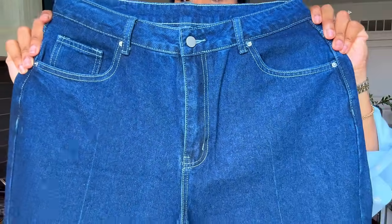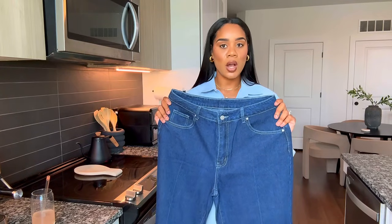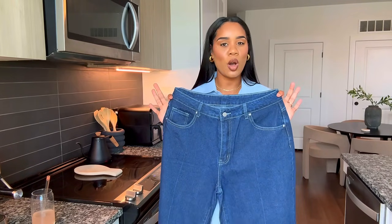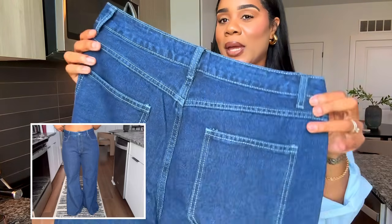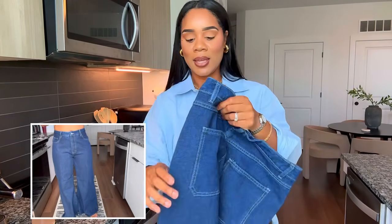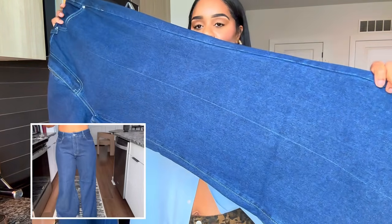Now, what I like about this pair is it looks like raw denim. Though I know it's not, it looks like raw Japanese style denim. I love the very deep blue, almost indigo. And it already has what looks like weathering to the pant. And I love the nice, large pockets on the back. And I love that it has this faux seam going down the middle.